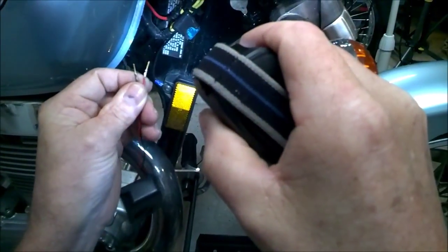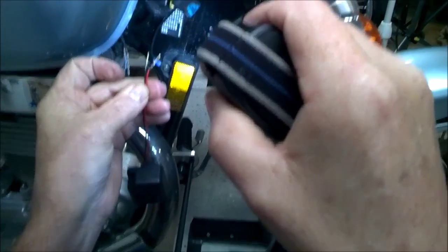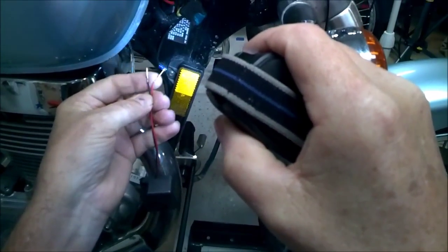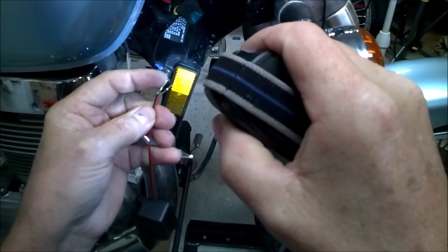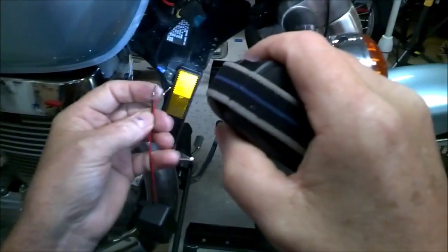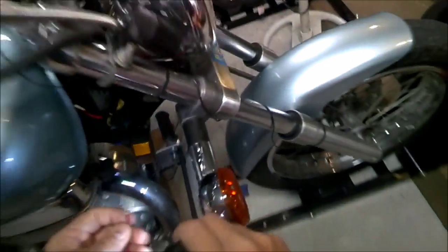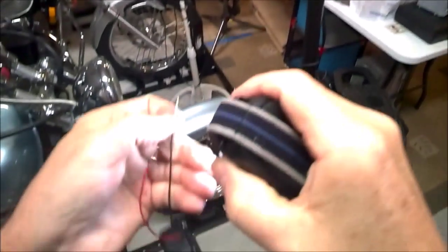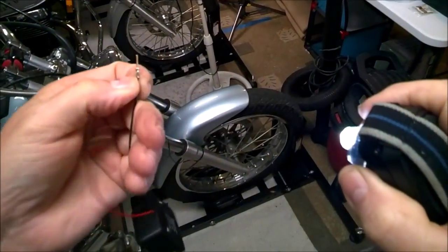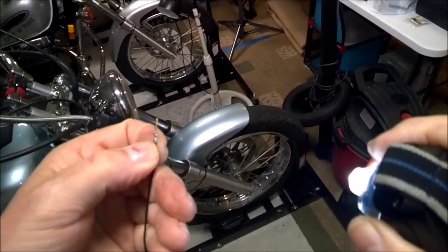I just attached the two small little connectors to it. I got them at a hardware store - it might've been Radio Shack, or I might've ordered them online. They're small. Don't remember the size gauge of the wire - it's really super small. I'm not sure exactly what the gauge is, but these were crimpers, not soldered. You can solder them - I just crimped them. So there you have it.